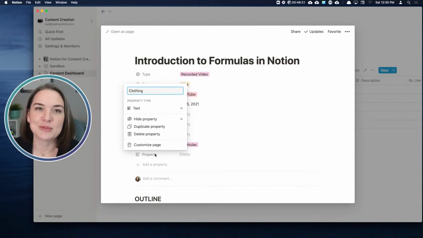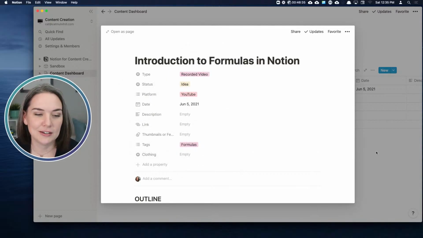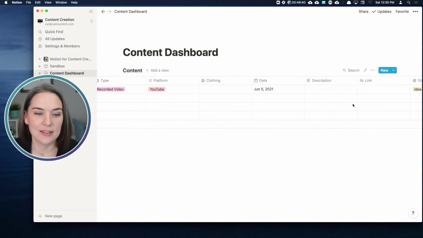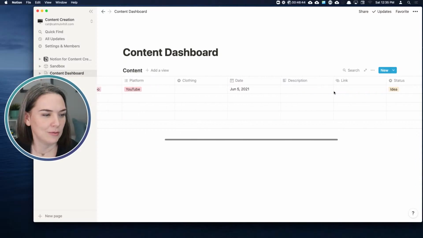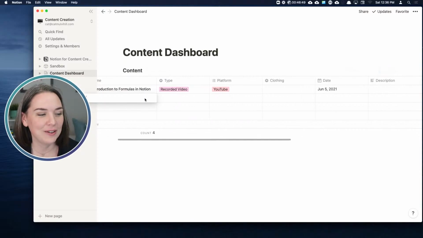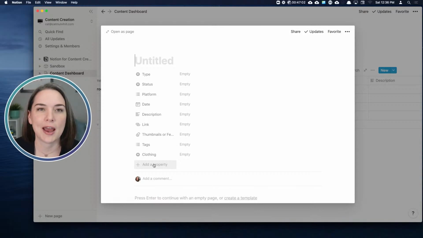We'll just call it clothing. So maybe I want to add that later, and I say, okay, I'm going to have a clothing option. I can add this here in this video. And now if I go back, you can see that it's showing up at the end here. Nope, where did it go? Clothing, it's over here. It randomly showed up in the middle. But if I open these, which are blank pages, you'll see clothing is on there. So anytime you add it, no matter which page you're in, it will add it to all of them. And so once you realize you've got a missing link, you can easily just add it in there.